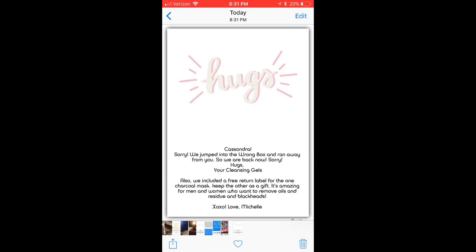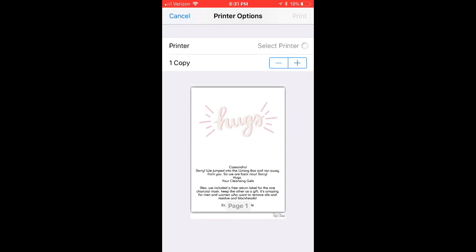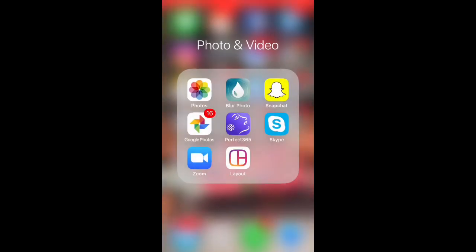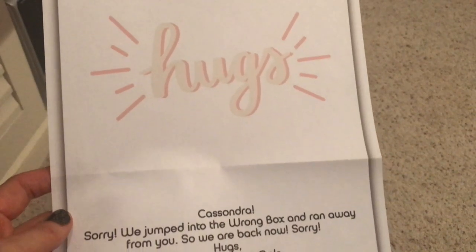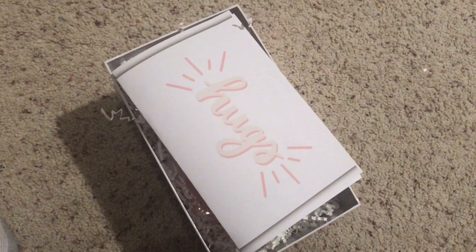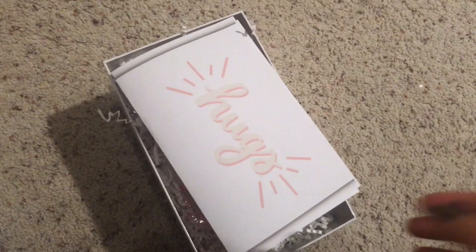So what's cool about this is when you do that, you create your little note. Now, okay, your note's done. So then you can save it and then you can print it. Right when I got home, I literally clicked print. Bam, it comes out of my printer looking like this, cute as ever, right? Looks like I put some time into that, threw it into the box. Made it look cute, and so now she'll feel happy when she gets it, and I've instantly remedied the problem without causing myself stress, because while I was out, I was able to write the note and get it all done and taken care of.